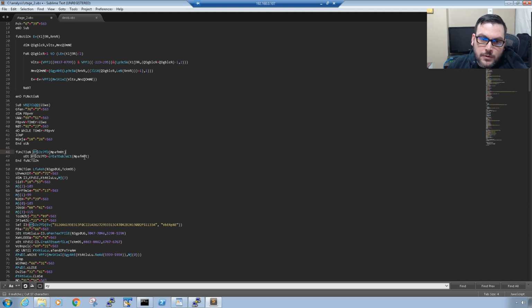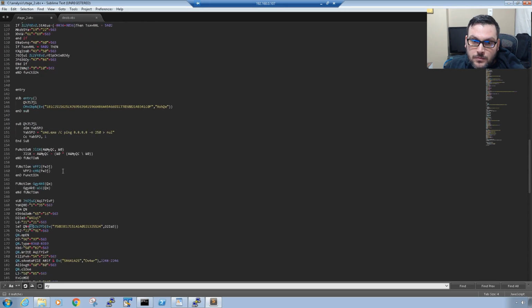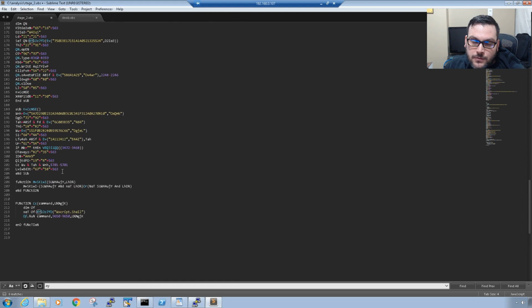So like we covered before, they can't really obfuscate this create object. It has to be in there somewhere if they need to create or instantiate one of these COM components. But what they could do is really make it difficult to find out at first glance what it's doing. So instead of being right here where the call is and we see VBScript shell, it's actually referencing it from another function. So that's cool.